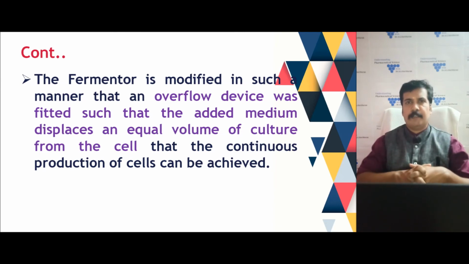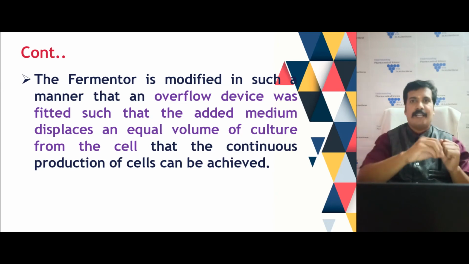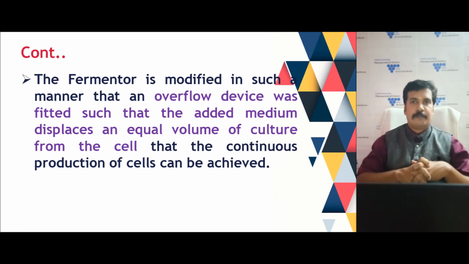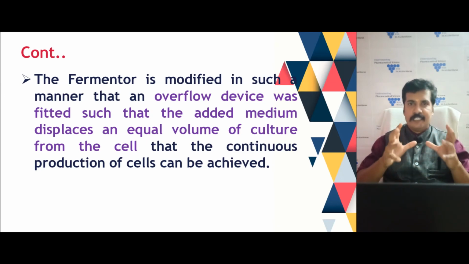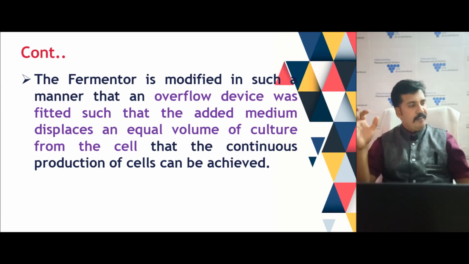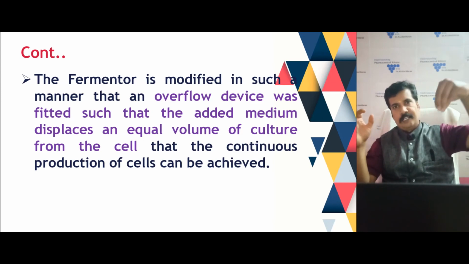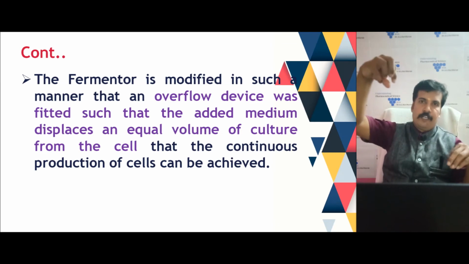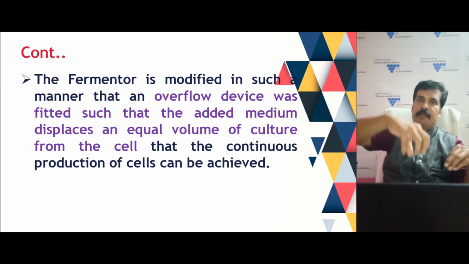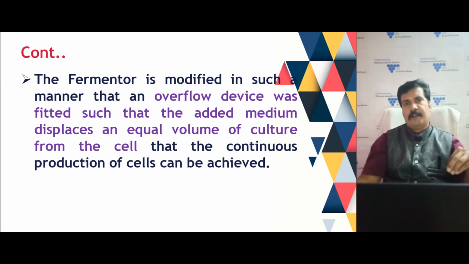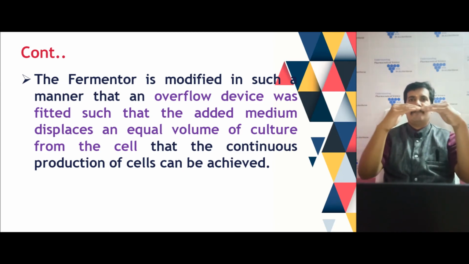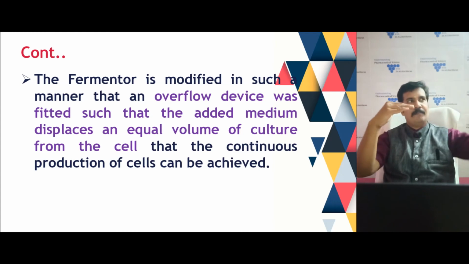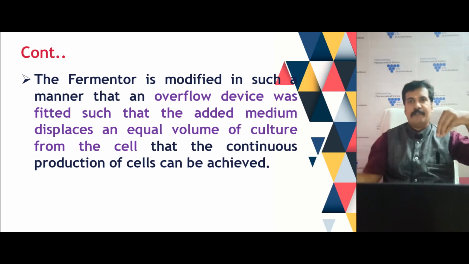batch culture, because the same batch culture we can use for the fed batch process, but for a continuous process we need a modification. The modification is done in such a manner that we have to feed fresh, sterile nutrient separately, and we have to withdraw the same quantity which has been fed inside from the fermenter. This can be achieved by maintaining an overflow device. So we can keep a particular volume. If it is overflow, that can be sucked away.